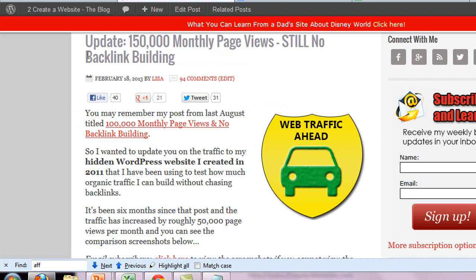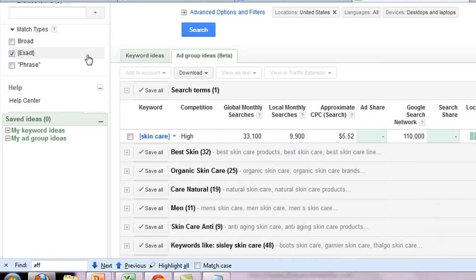And I think that's another reason. People think they can just put up a 10-page website and leave it alone, and then it's going to make thousands and thousands of dollars for the next 20 years. It doesn't work like that anymore. So the bottom line is, I'm not saying to ignore keyword research. I'm just saying don't obsess over it. And also make sure you do physical research. Go to forums on that topic and actually browse through them. See what questions and problems people are having. Use your own common sense as well.